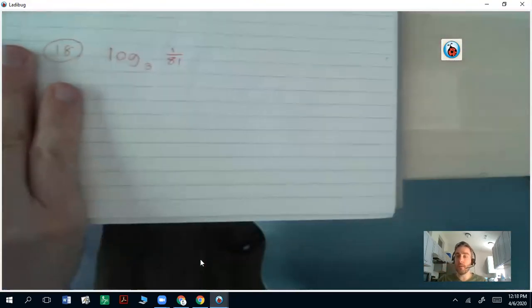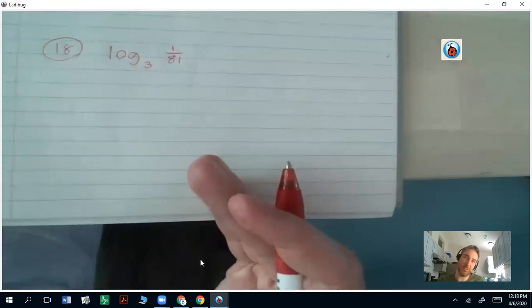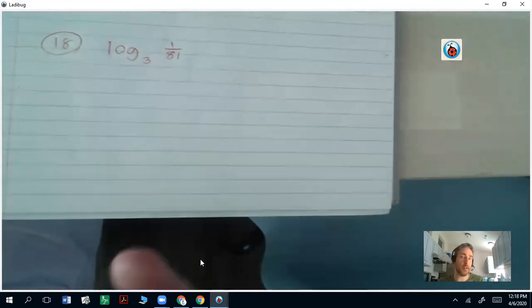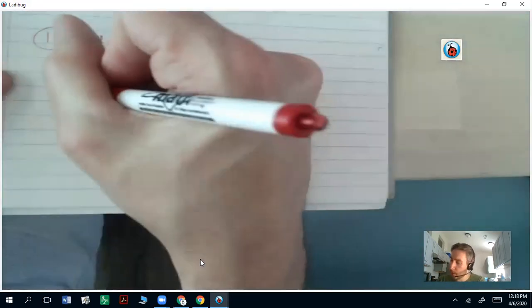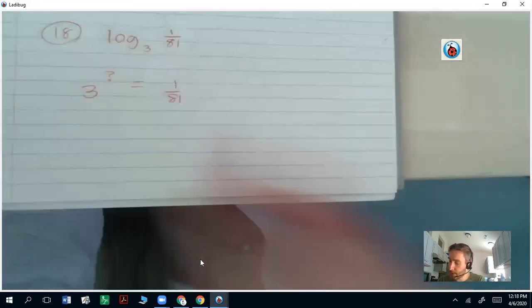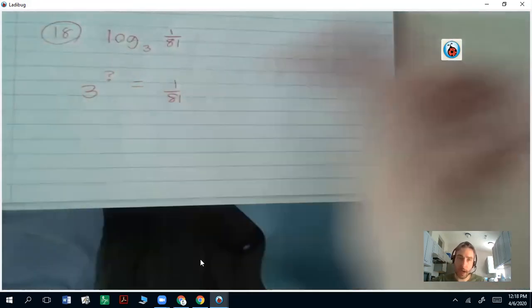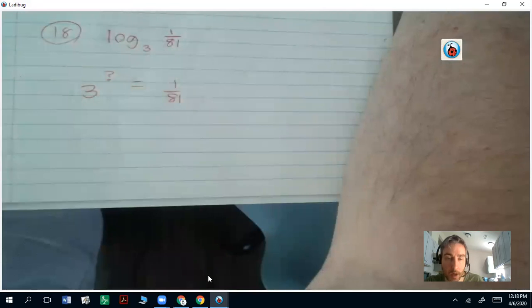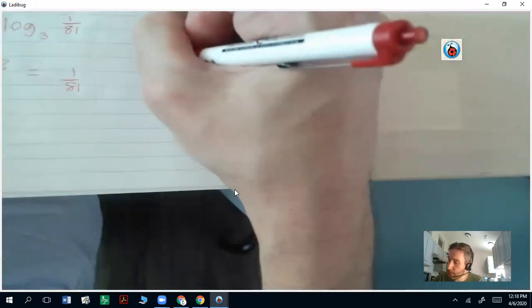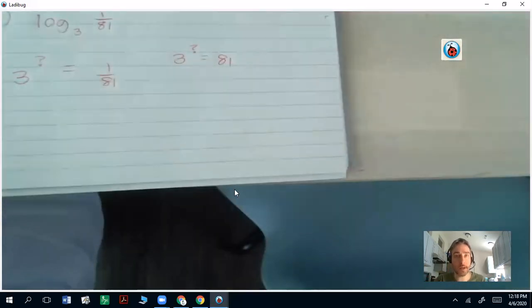All right, so if you're doing this in your head or by hand, it's not really cheating if you're using the calculator, but if you're trying not to have the calculator tell you the answer, you think about 3 to what power is equal to 1 over 81. And before we even think, well, I can't get a fraction, yes you can, a negative power gives you a fraction. What you can do is think about 3 to what power gives you 81. 3 times 3, that's 9.